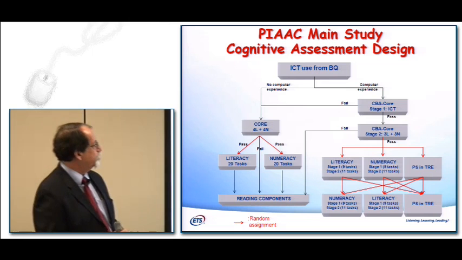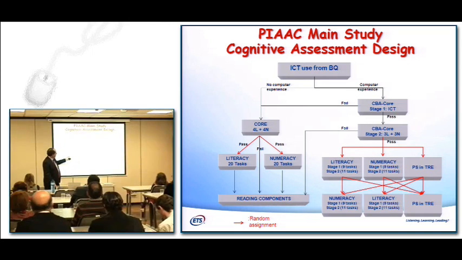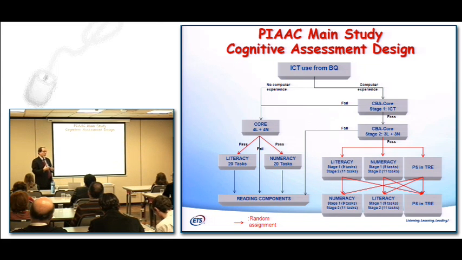In the field study, we had a very similar design. We had more booklets, but we randomly assigned people to paper and pencil and computer. And the reason we did that is so that we could make sure that these 20 items also appeared on the computer. So we had a subset of the computer items being identical to the paper and pencil items. If you give them to a randomly equivalent sample of people, you can see whether or not those items are functioning exactly the same. So that becomes really important, and that's how we establish whether or not there was a mode effect.